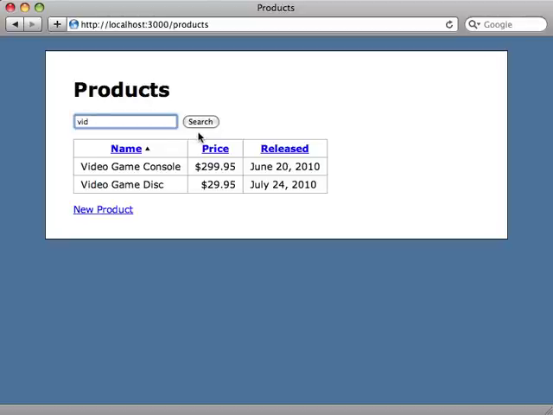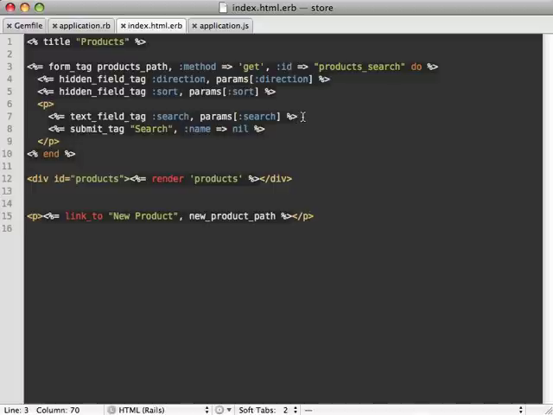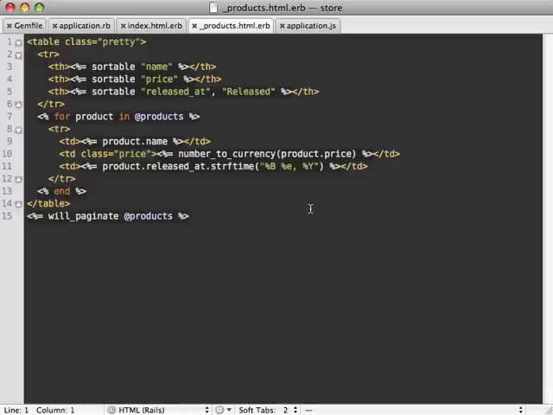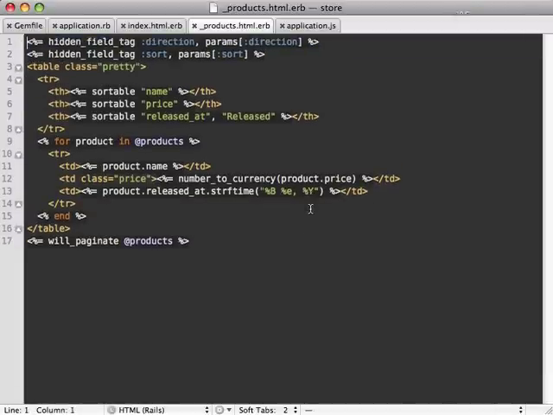Now there is one little bug that we introduced by adding this Ajax here, and that is our persistence with our sorting won't stay anymore when we do another search. So if we do our search, notice the sorting goes back to the old one. And that's because these hidden fields here for the sorting in the form are not automatically updated when the Ajax is updated. So what we need to do is actually move these into this products partial. So let's move this products partial into the form here, and then move this into the partial. So we'll just paste this at the top here, really anywhere will do, and that's it. Should work now.